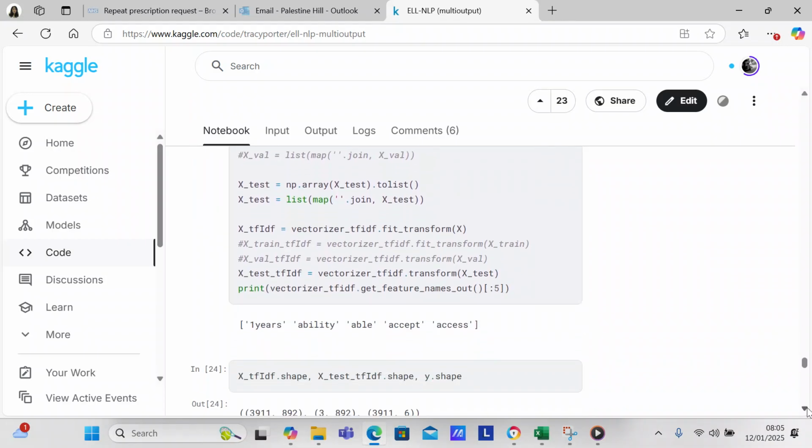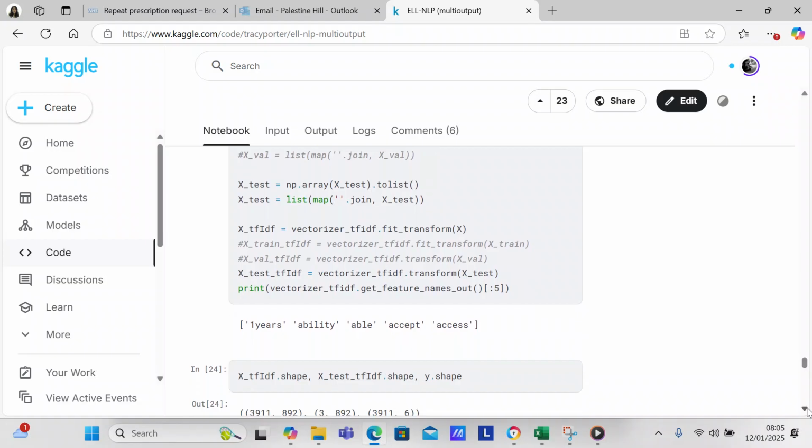And then x_test equals np.array(x_test).tolist(). X_test equals list(map(join, x_test)). X_tfidf equals vectorizer_tfidf.fit_transform(x), and X_test_tfidf equals vectorizer_tfidf.transform(x_test).